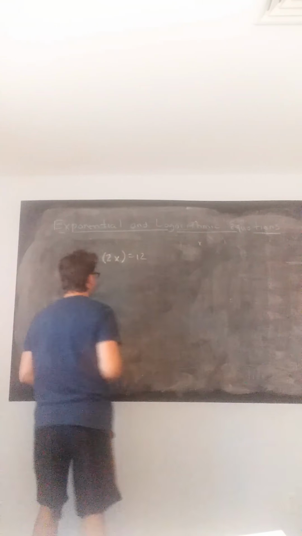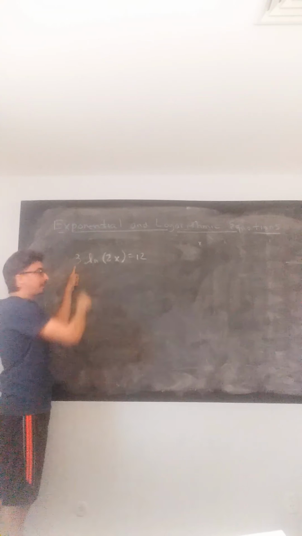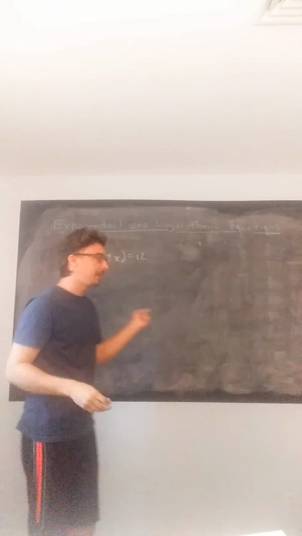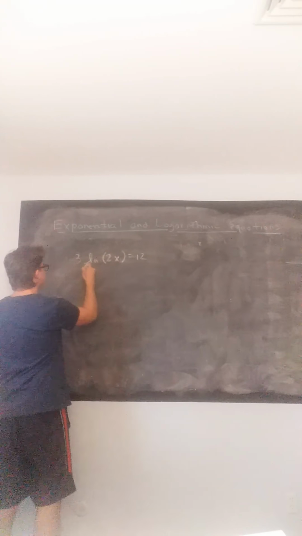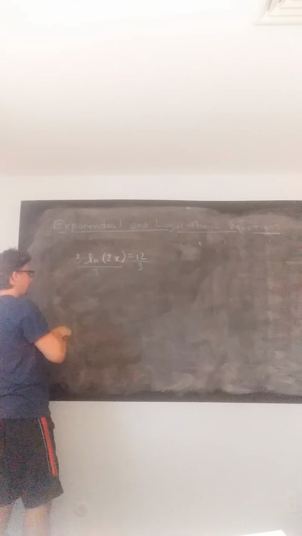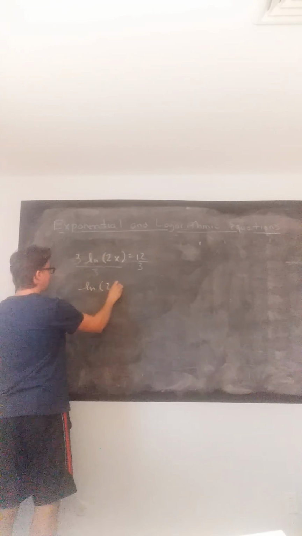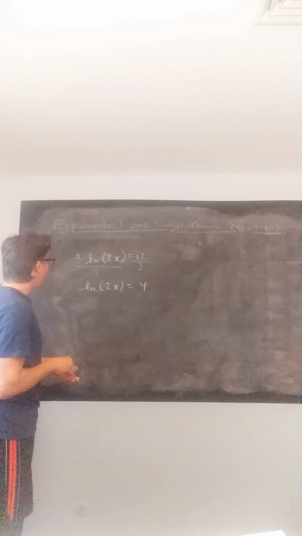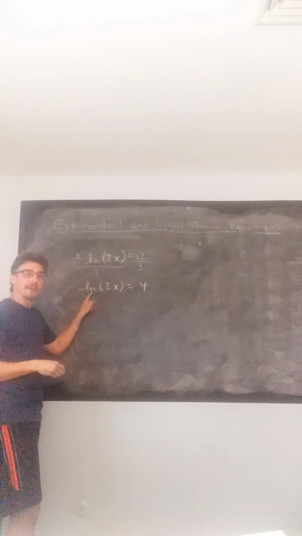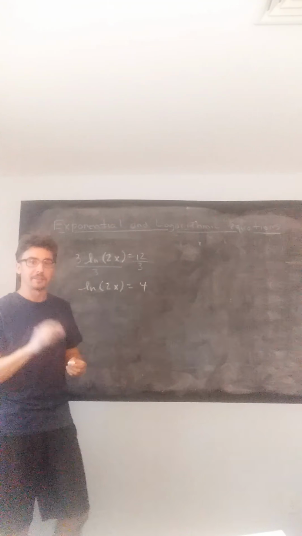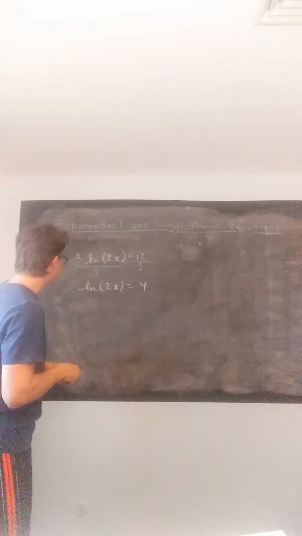What you want to do here is first get this 3 out of here, because this isn't going to help us. Anytime you have a number multiplied onto an ln, divide it away in this first step. So that now leaves us with the ln of 2x equals 4, so that's much better. Now, our game plan here is if we have an ln, so a natural log, we want to do the same thing we did last time. Remember that the ln has that little invisible base e that we don't write, so that's what we're going to do. We're going to raise it by e.